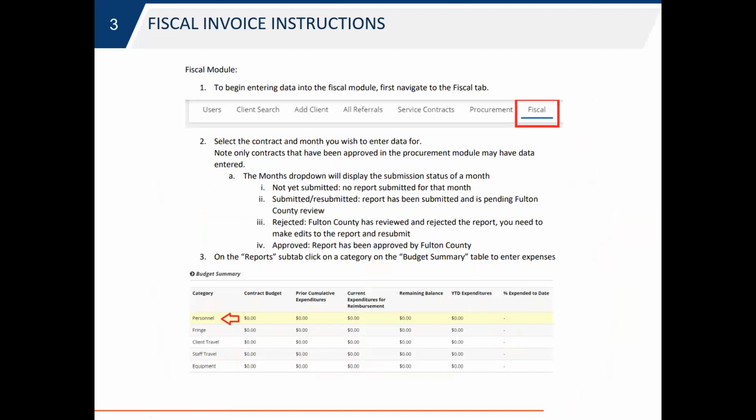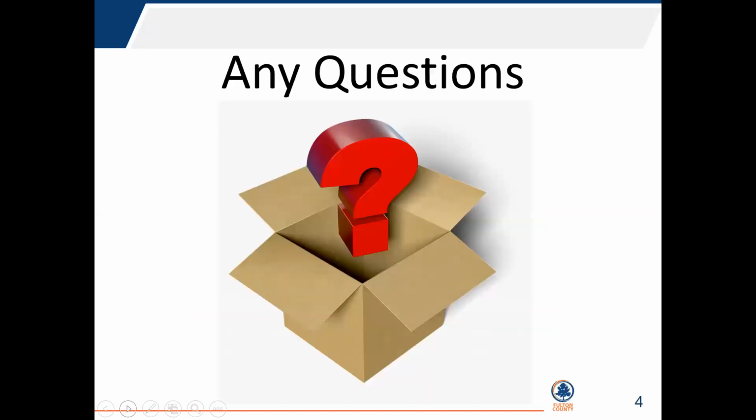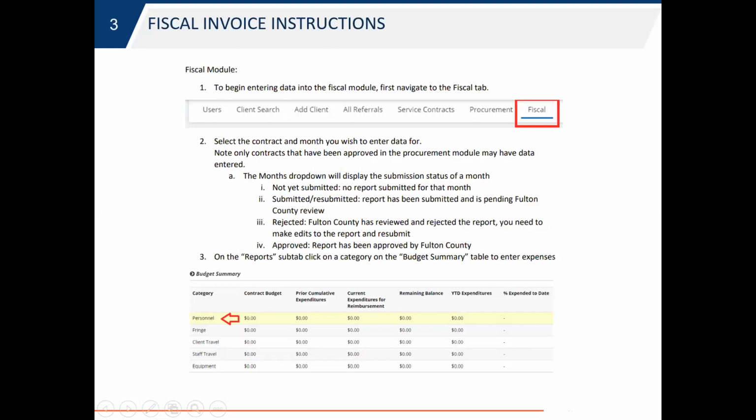or you may contact our office. So we will be joined and led by RDE Robert, who is going to lead you through a demo as far as how to enter those specific pieces of information for your invoices for your fiscal appointees. At this time, we're going to turn over to Robert, and he's going to lead this part of the demo and training session for you all to see exactly how to enter that information into e2Fulton. Robert?